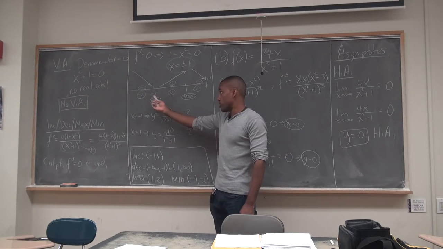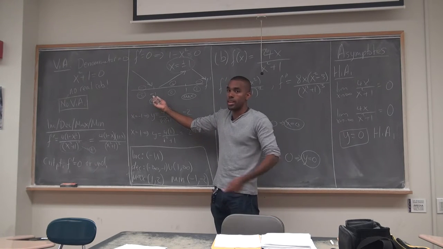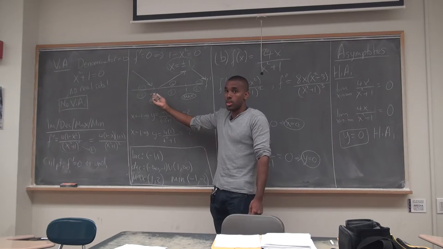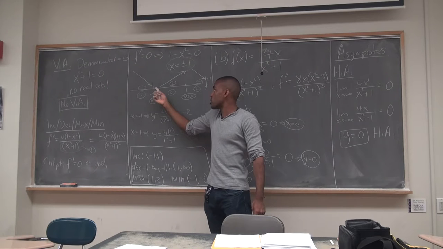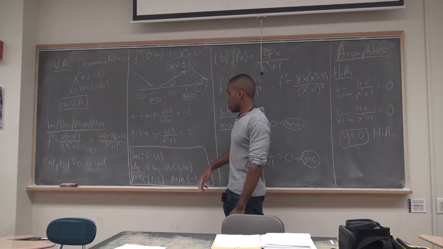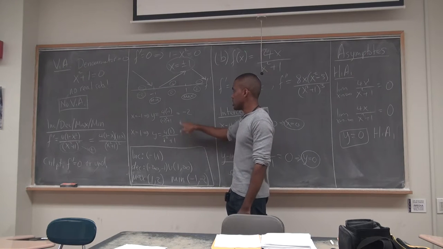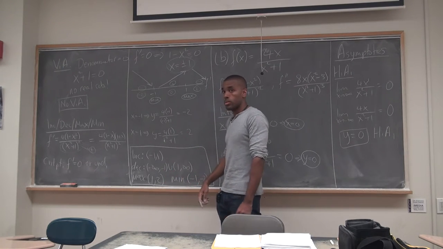Yeah, and once my function actually existed. If my minus 1 was like an asymptote, it wasn't in the domain, all bets are off. But 1 is in this function, it's possible to plug in a 1. So as long as I'm decreasing, I pass through a point, and then I start increasing, I hit a minimum. So I plug into the original function to get the actual coordinate. That's what the original function tells us.